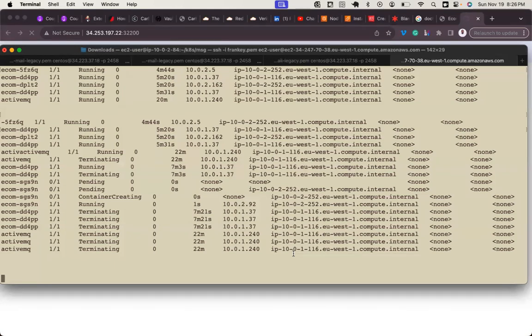Because we have two worker nodes. One is down. While one is down, the kube scheduler has already rescheduled the pods on the other node that is up. So that node will be serving the applications. So nothing will happen. The customer will not notice anything. It is only you as a system admin who will notice that something went wrong.